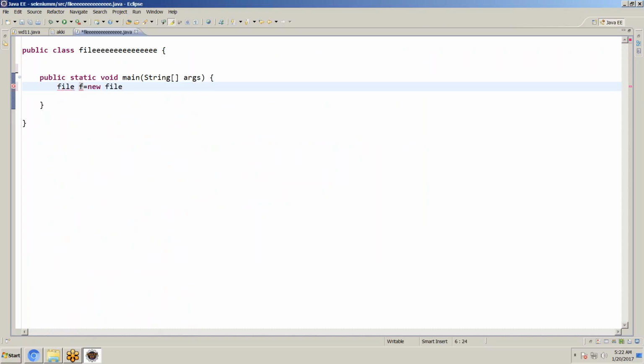I'm giving the path, in the D colon, uma dot txt. Then f dot createNewFile.